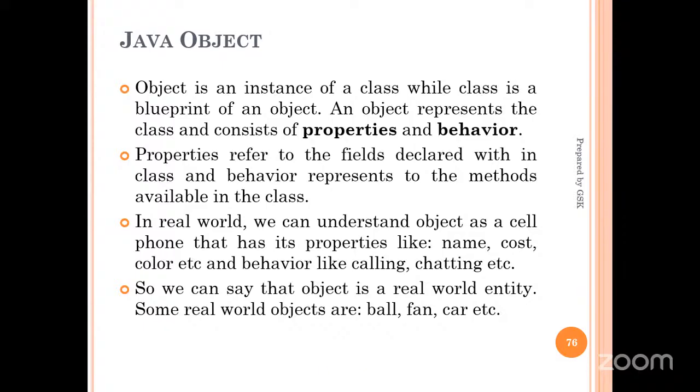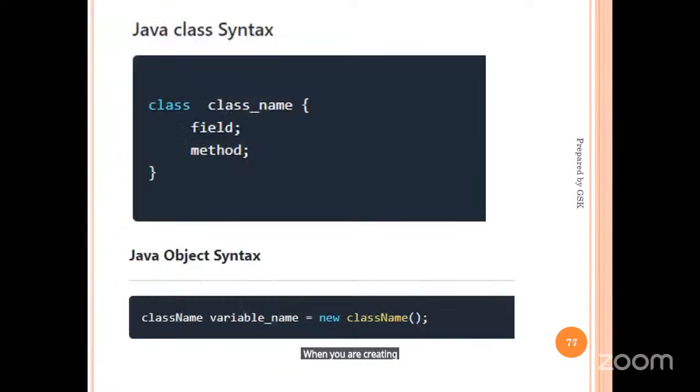Now first let me tell you about object. Some points we covered already. What is an object theoretically? That is an instance of a class. But now we are going to cover some more points. When you are creating an object, or when we are writing the code of the object, memory will be allocated for the class. For example, we have written a class like this.